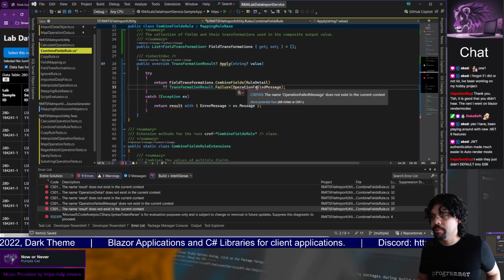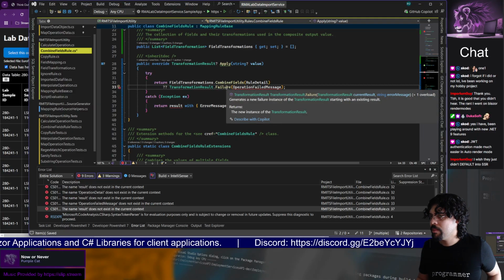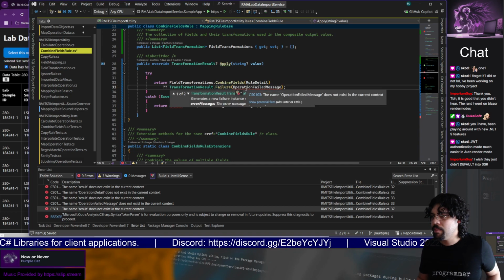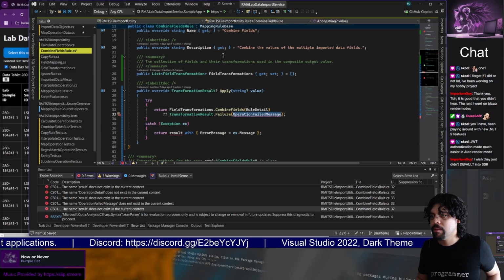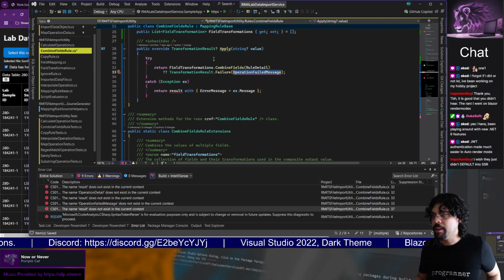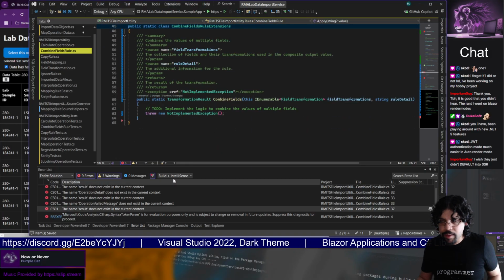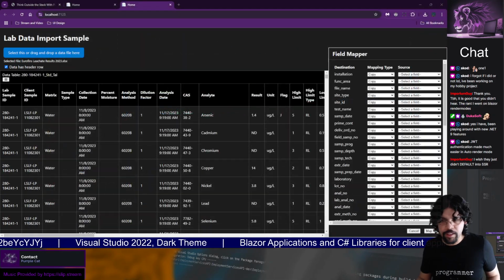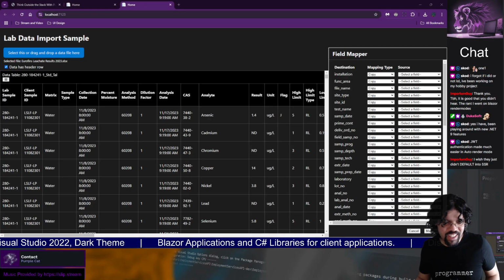That's fine. Why can't you find this? Probably because it didn't build. It'll be fine. Okay, what we're going to do then is restart the IDE again because I made a change to the source generator, I hope.